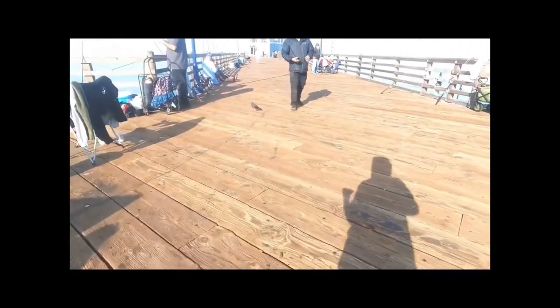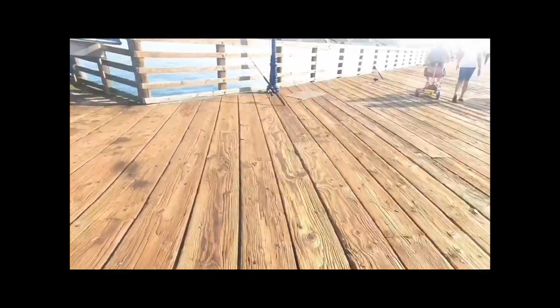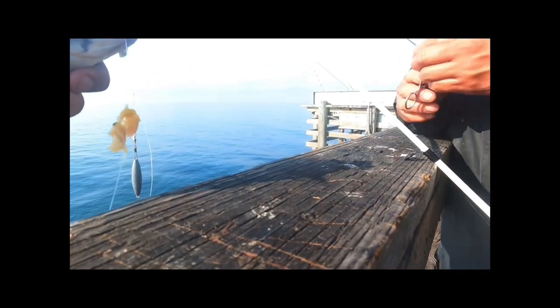Alright, I need to still unhook the fish. You got pliers? I need to unhook the bass. It's still swallowed. Maybe the croaker might be biting on it. I thought it was an opaleye. No. It swallowed it, so you have to cut it here. Oh, no. It's good. Yeah. Alright, it got released. It's doing good, it's swimming. There you go.